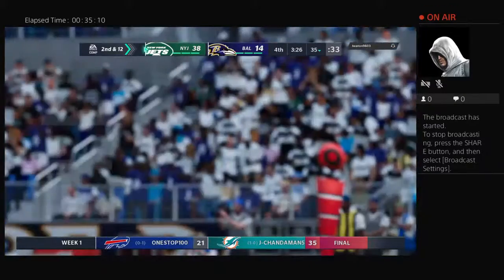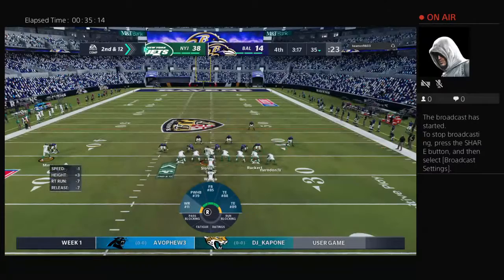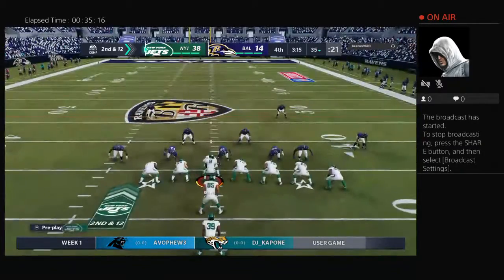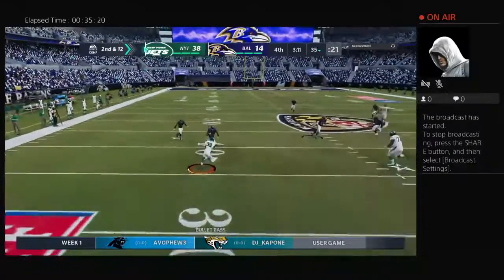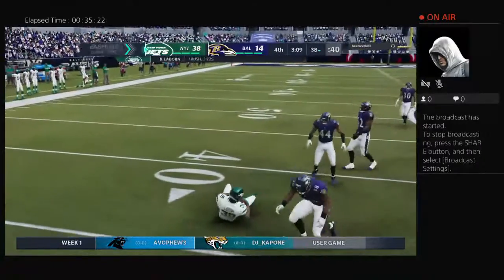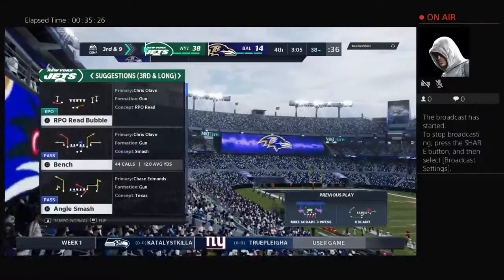So, Brandon, it's clearly a running situation when you're up in the fourth quarter. They're going to have to stack the box and make it difficult for them to move the ball. Made it very difficult right there. Now they need to repeat that effort. Yeah, bring 7, 8, 9, whatever it's going to take to slow them down. The pass. Call it a gain of 3, and it'll be 3rd down.